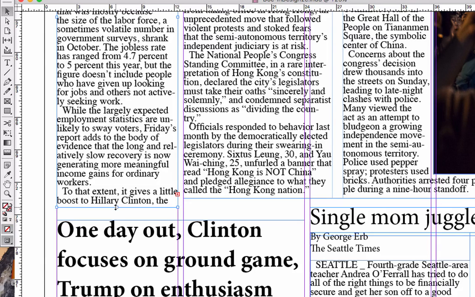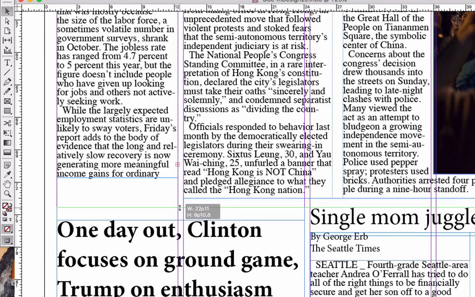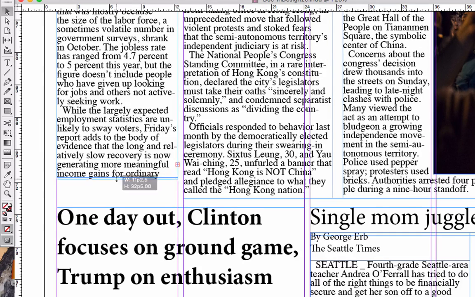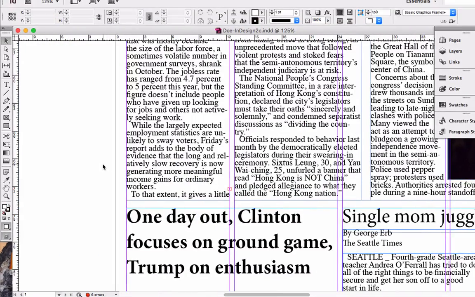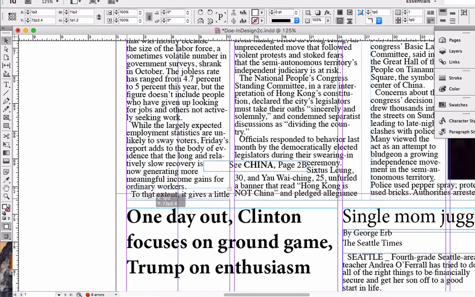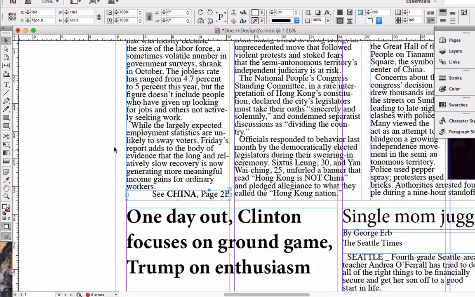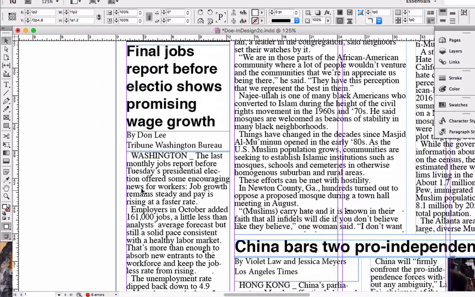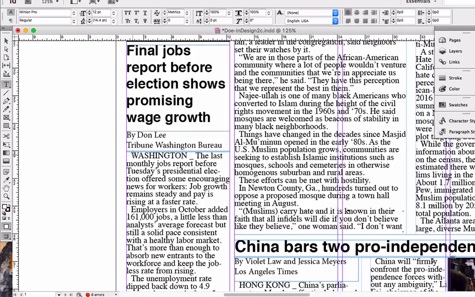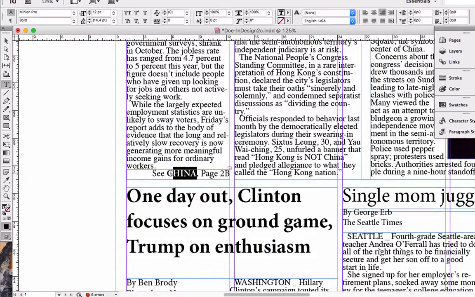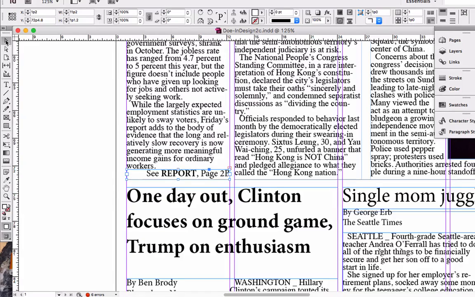Clinton, let's go back a step here. Clinton's story, I want it to be aligned with a single mom. And the jobs report maybe about here. Okay, I'm going to save what I've done. And just as we've done before, I'm just going to copy, Command C, and paste the jump line. That red box indicates, oh, that's perfect alignment for one column. The red box indicates that there's more text here. I'm going to call this one, I'm missing a letter, Election. Let's get that back. Okay, that's better. Report. So the term in my jump line in caps will be Report. Go ahead and save that, and let's keep going.